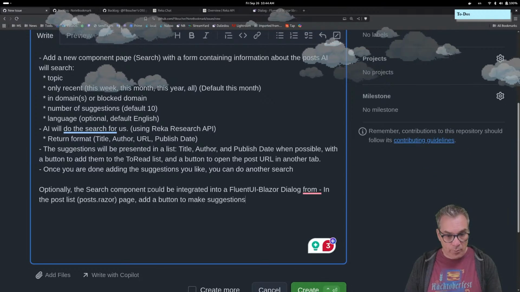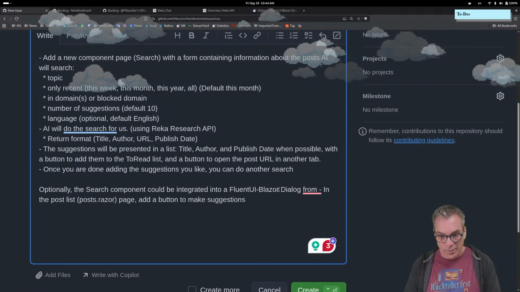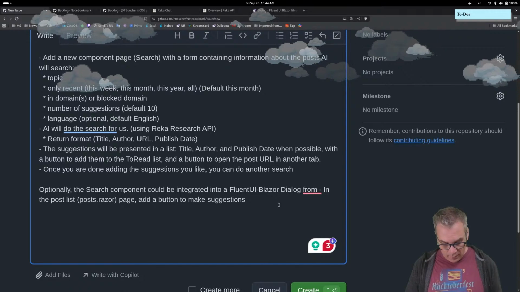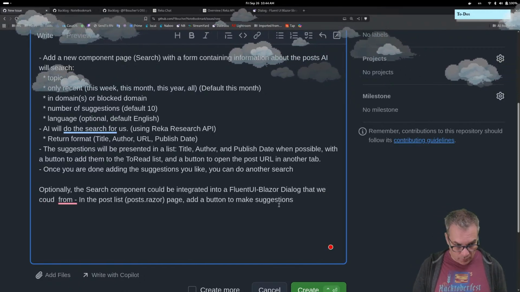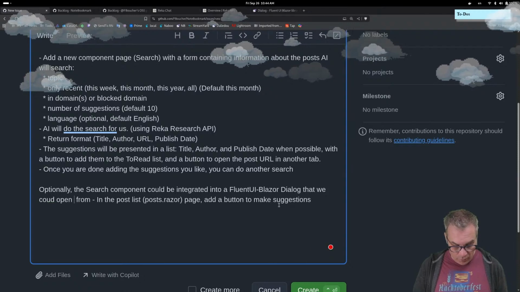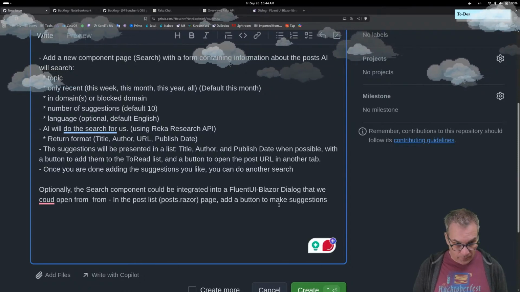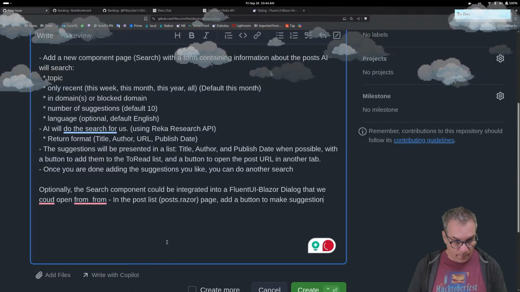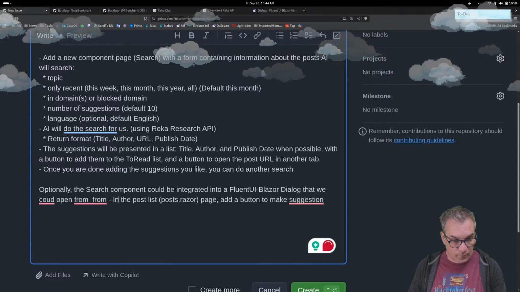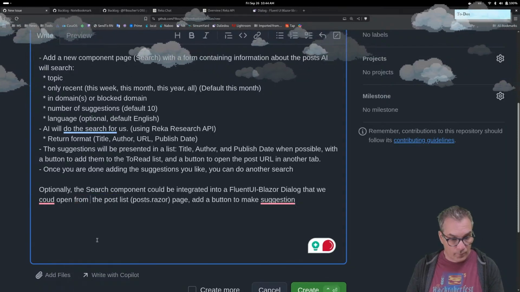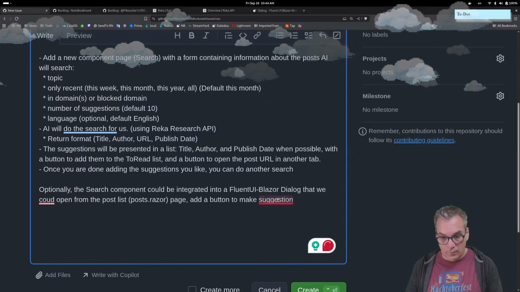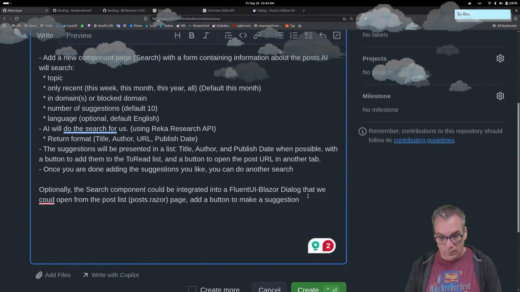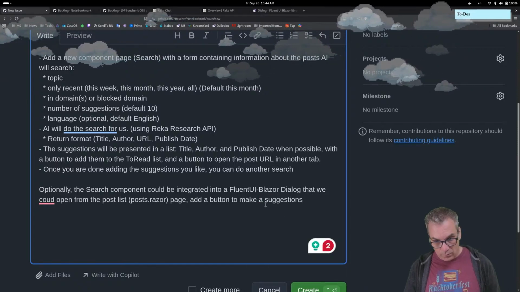Optionally, the search component could be integrated in the Fluent dialog that we could open from suggestions.